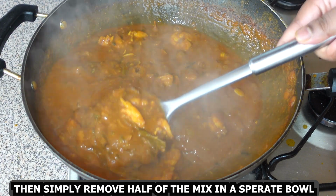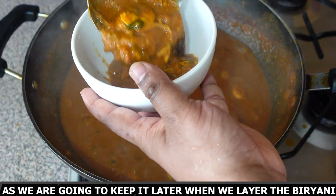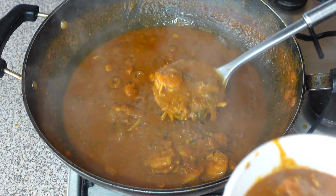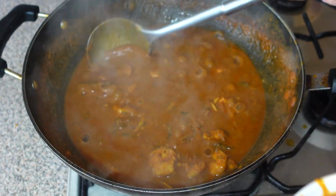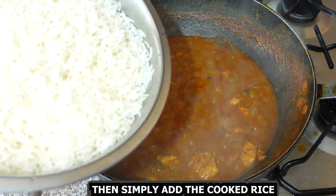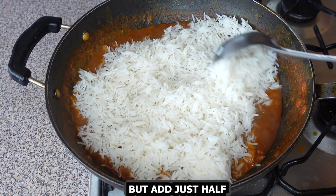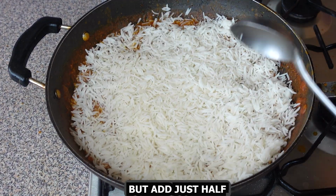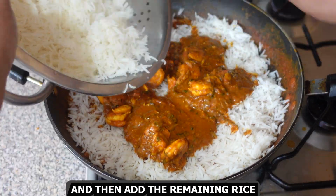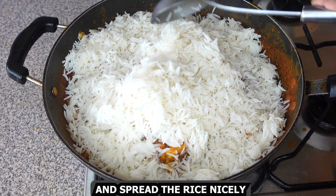Then simply remove half of the mix into a separate bowl, as we are going to keep it for later when we layer the biryani. Then simply add the cooked rice, but add just half, and then add the remaining prawn mix, and then add the remaining rice, and spread the rice nicely.